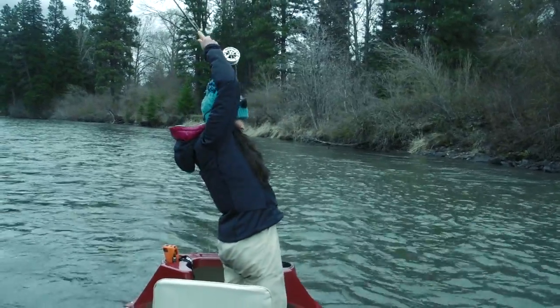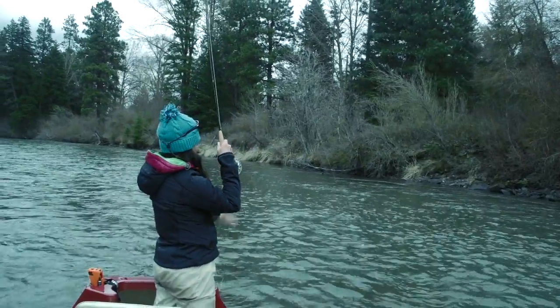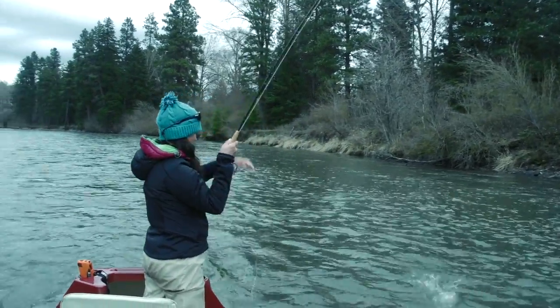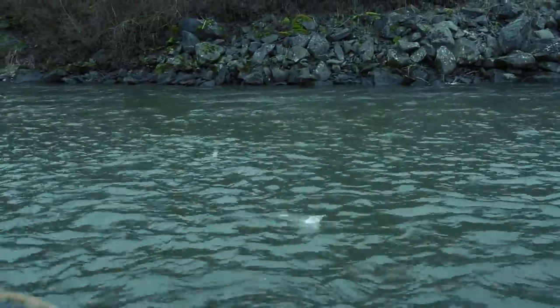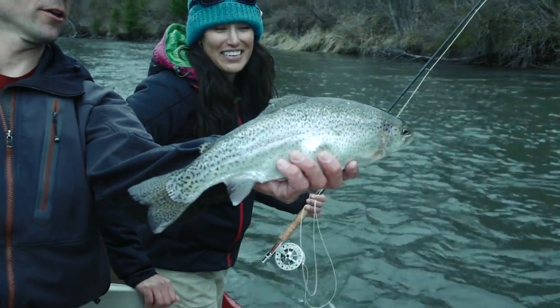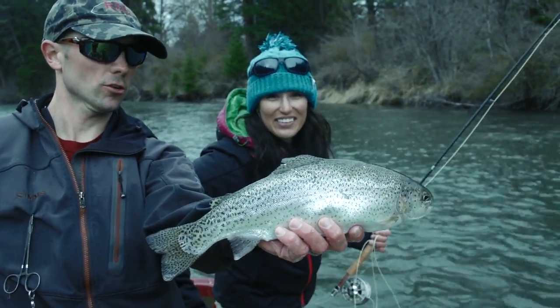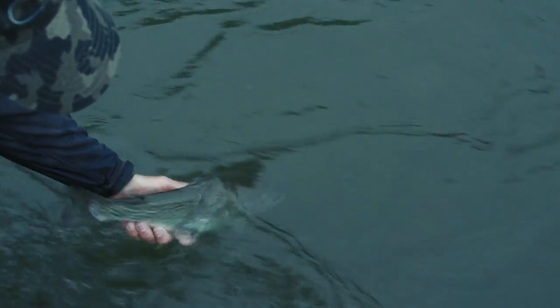Got him. Nice, good fish. Nice job, Hill. That's the second fish we hooked in that little spot. That's awesome. Wee-haw. Look at that fish. Nice, he ate that squall of line in. Look at that. That is a football. That's a fat fish. Yeah, he's got a nice arc to him. Let him go. All right. Beautiful. That was neat.